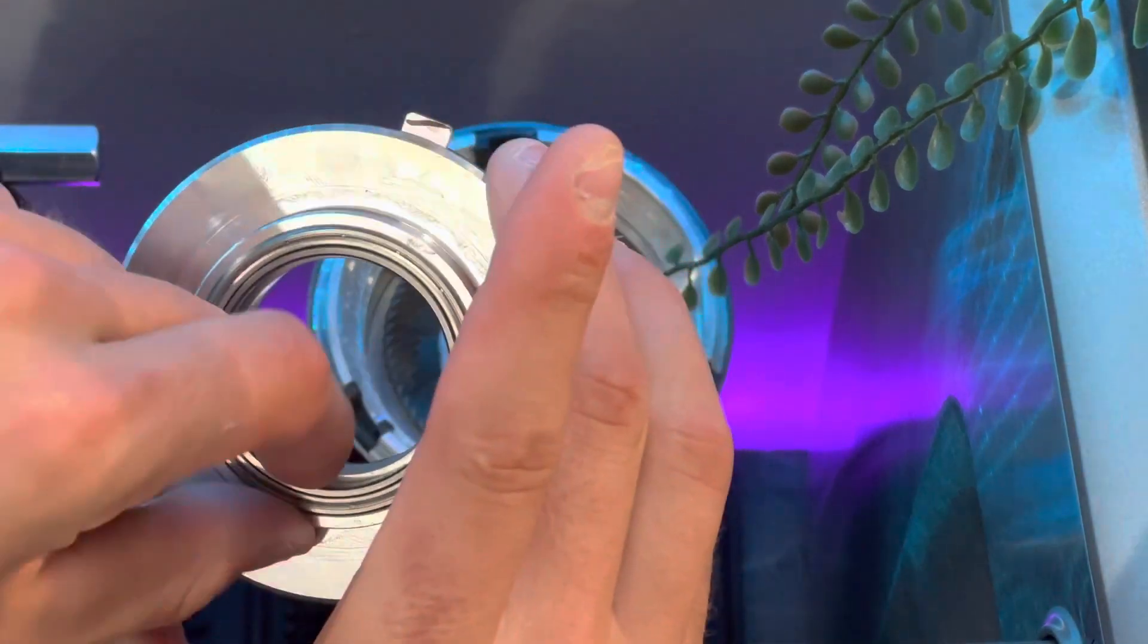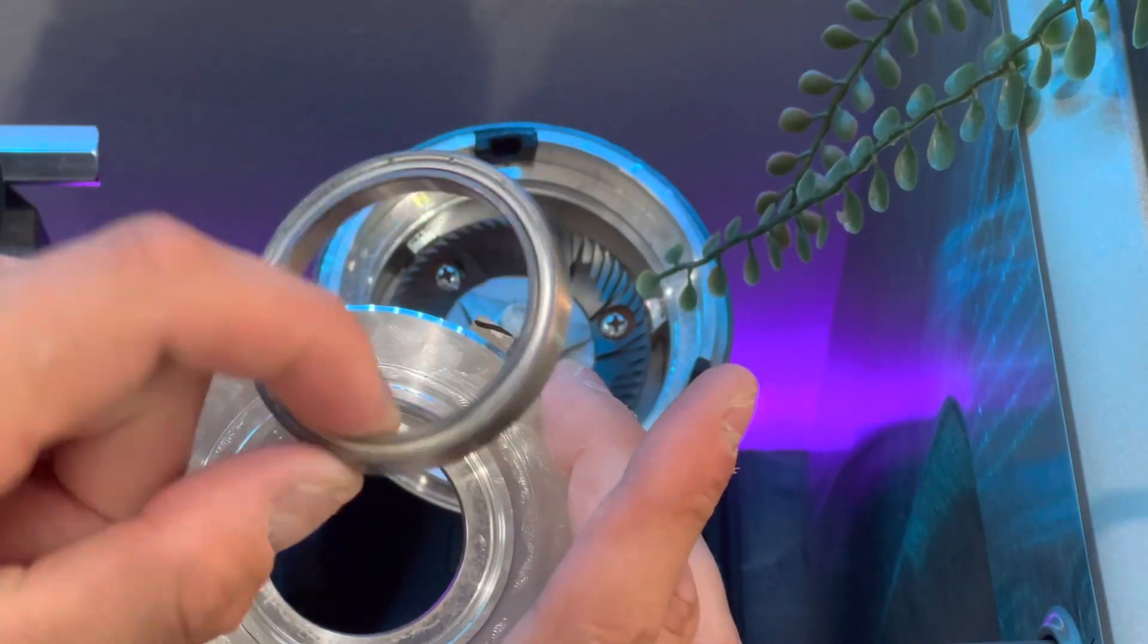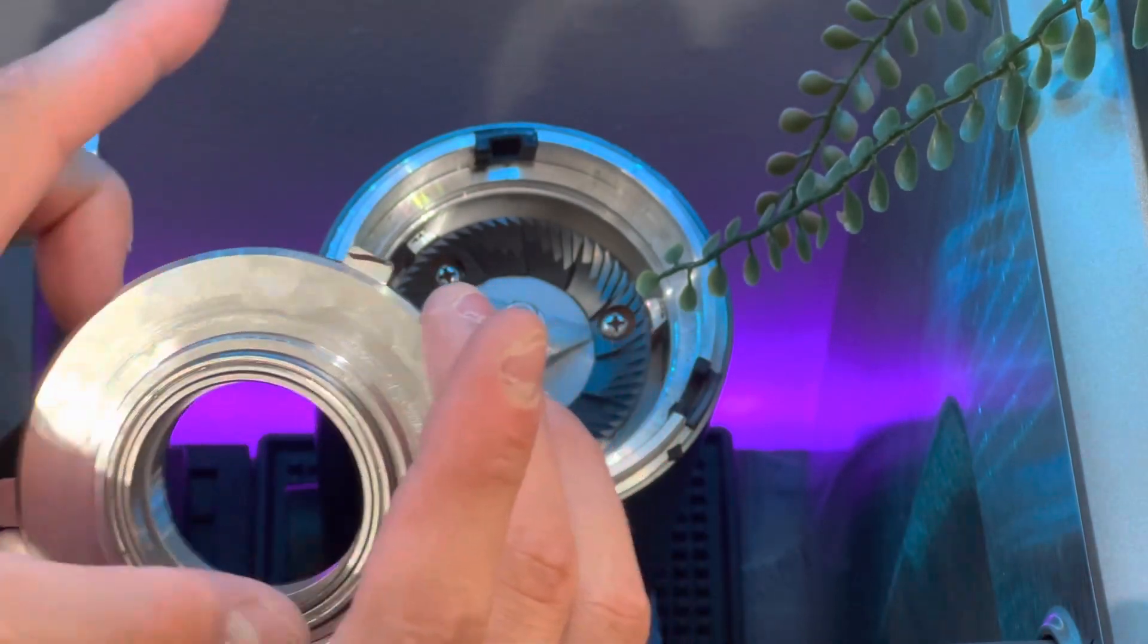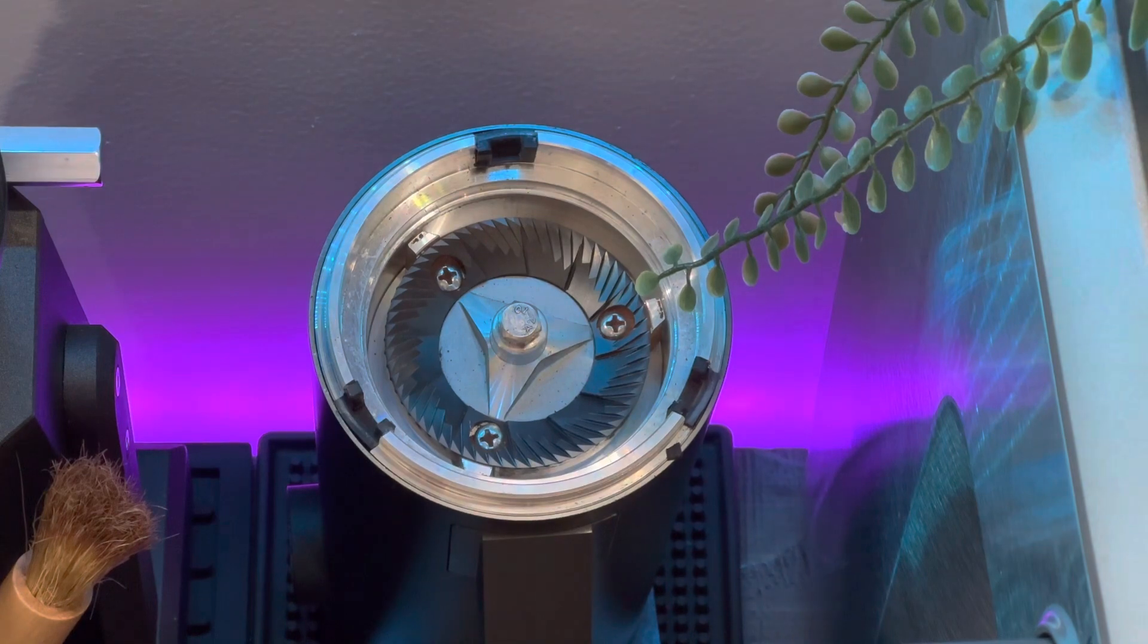It is a little bit greasy. If you take this off, this is actually the bearing for your burr carrier, and that's just going to help it spin a little bit. You're going to notice your hands are super greasy and this has a lot of grease on it.